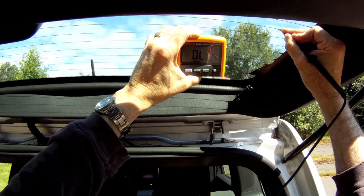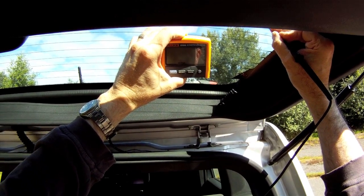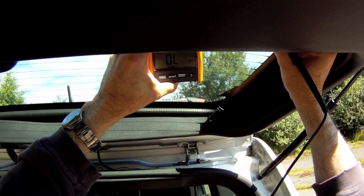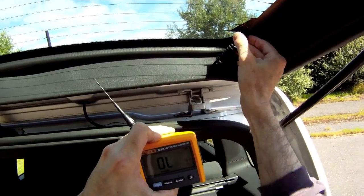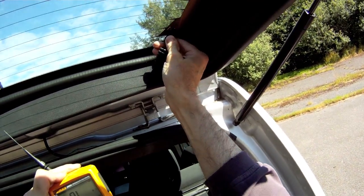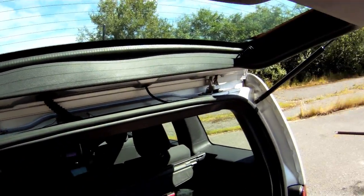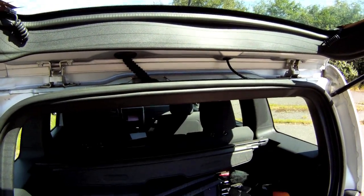So this is actually looking pretty good. It may have been a loose connection at the grid. There we go. Because I noticed this one was a little loose when it plugged in before. So tighten that. We have a good connection here. I think the problem's fixed. I don't think the guy's going to have an issue with his rear defroster grid.